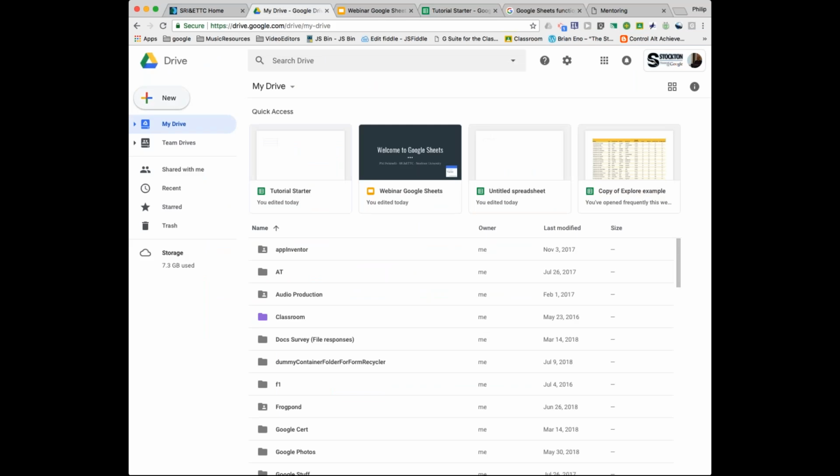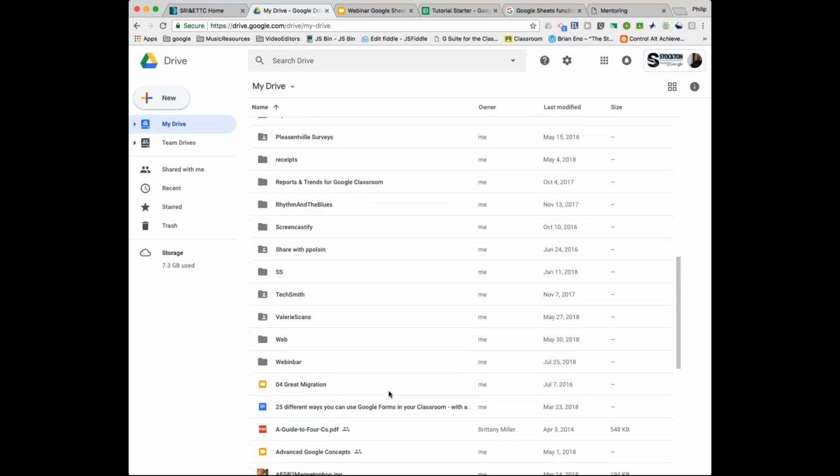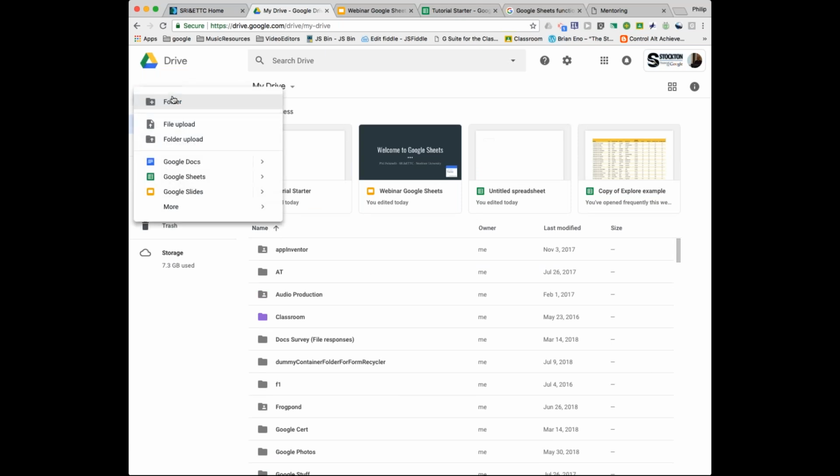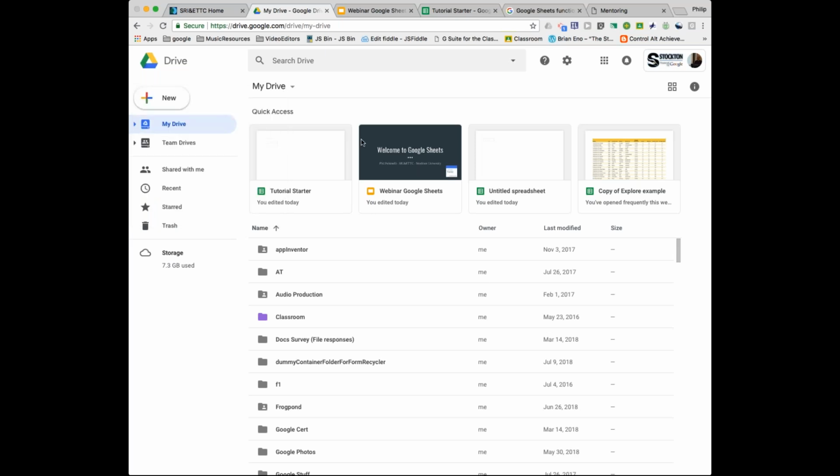I need to actually go back to Drive to do this. And I show this with almost all of the Google apps because it is an important thing. Many of you already have spreadsheets in Excel that you're already using. So what I want to do is show you how this can convert from an Excel sheet. I'm in my Google Drive, and I'm going to go to File Upload.